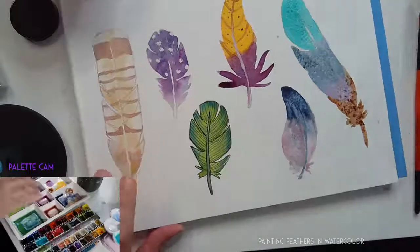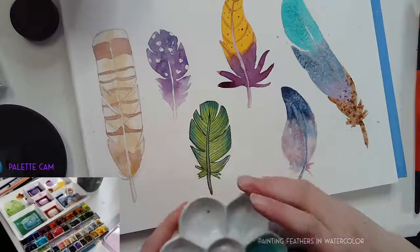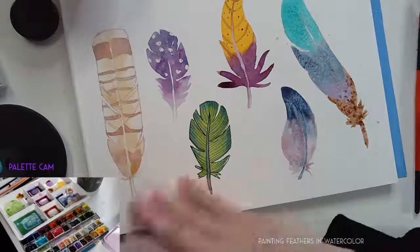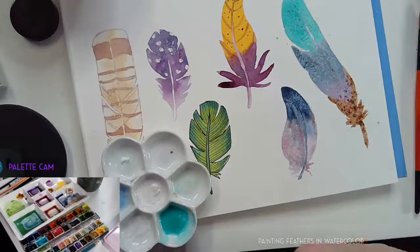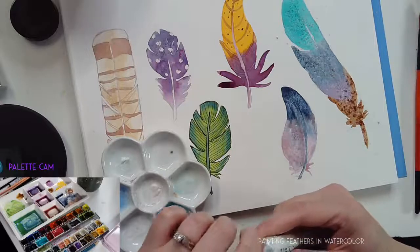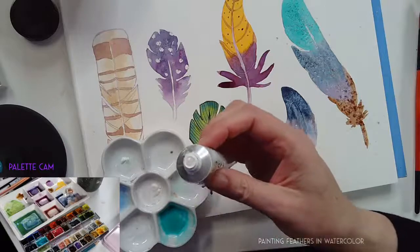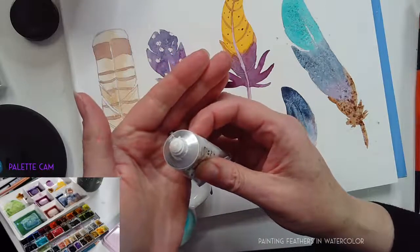Let's see, I told you we were gonna use gouache. So I have a little gouache in here. I'm gonna squirt it out of the tube so you can kind of just see what that looks like. I'm actually very interested in making my own paint, and so I'm gonna be making some videos on that, and I definitely am interested in making my own gouache. But this can show you what the paint looks like coming out of the tube.